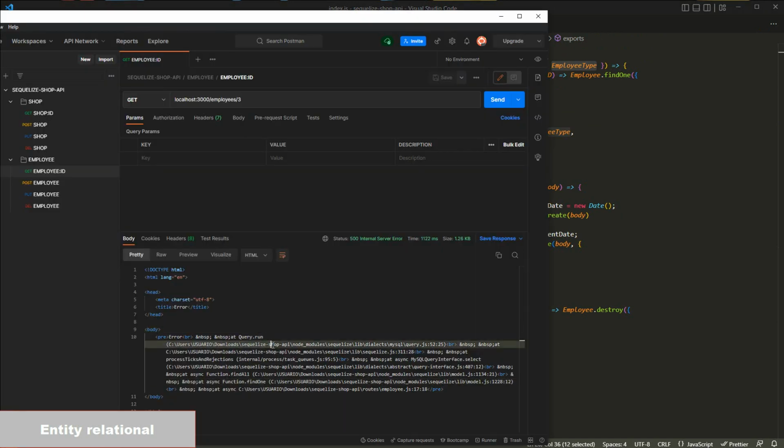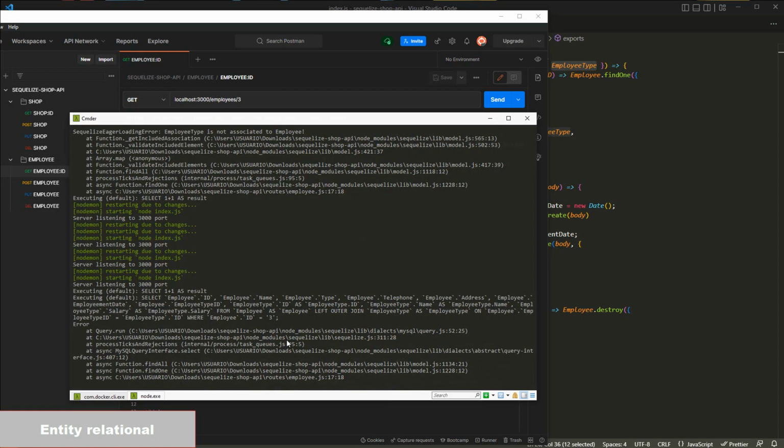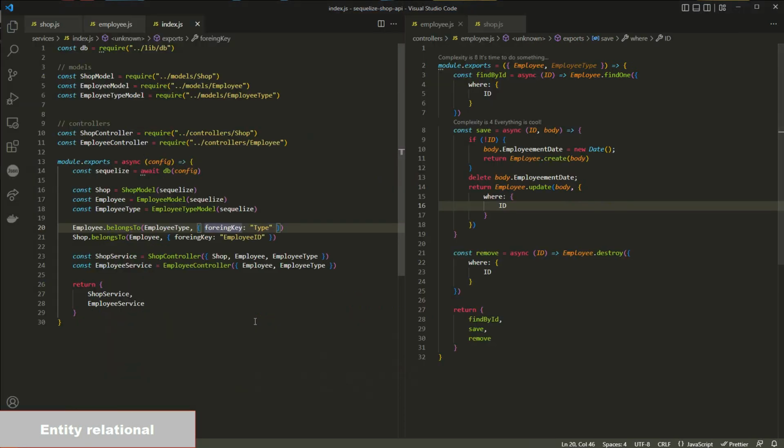Query run. Okay, Sequelize. Maybe let's check the sentence instruction and the query. Okay, Sequelize, employee name, telephone, address, employee ID, employment policy, where employee ID is equal to 3. Okay, the error was here.